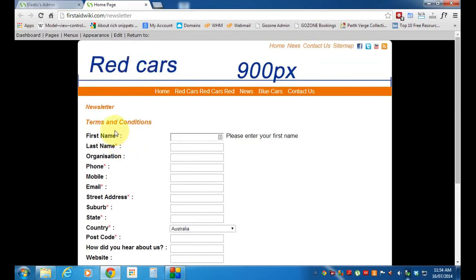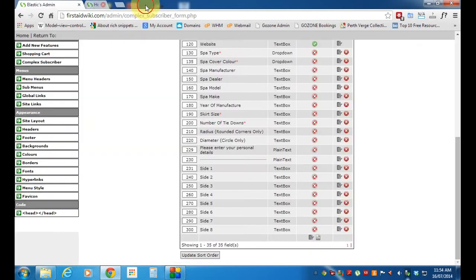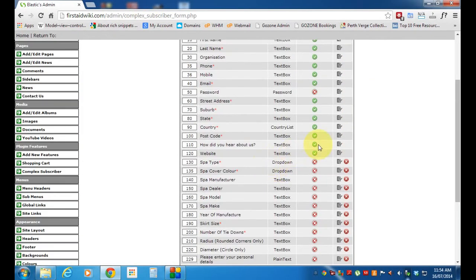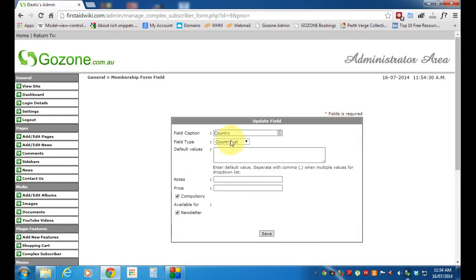Now you can take this a step further, because not only can you have the particular fields, but you can change the way that you collect the information. Plain text means it'll just display some information that you've written. A text box is a small, like this country box here, that's a text box. A text area is a larger area for gathering information.